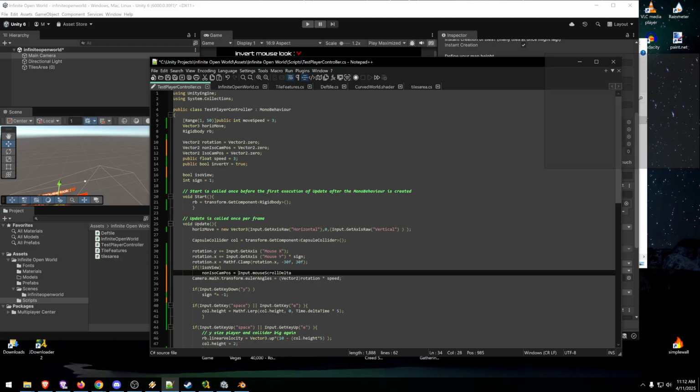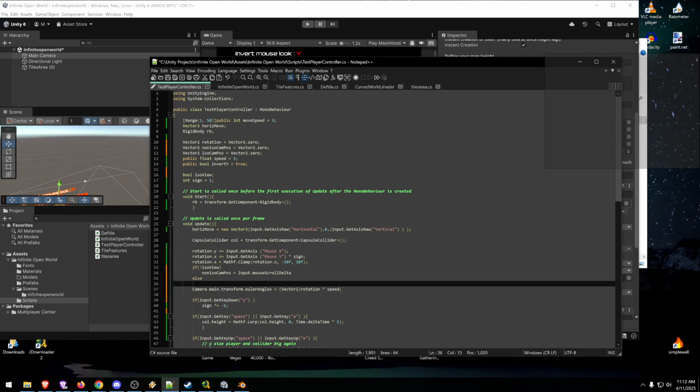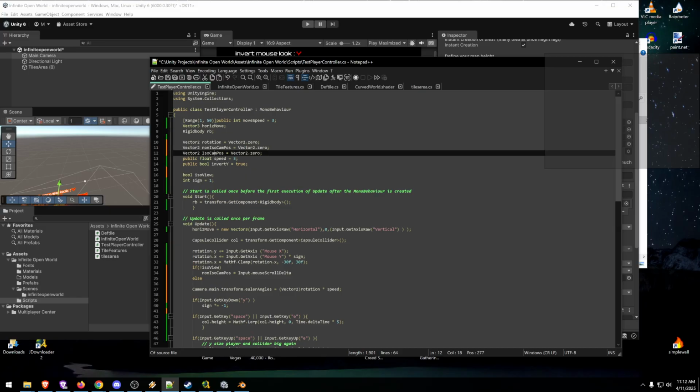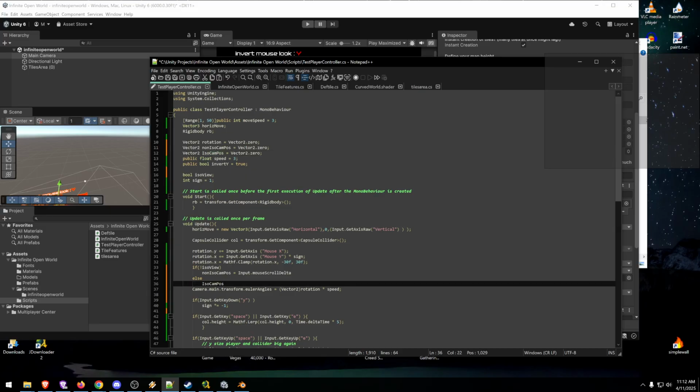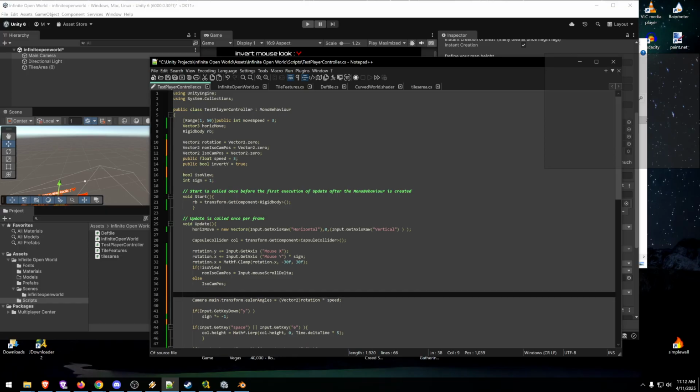Good. Otherwise, it is the ISO cam position that gets configured by the user simply by using their mouse wheel. Good. And then every time we have an input, we move the camera. That's perfectly fine.